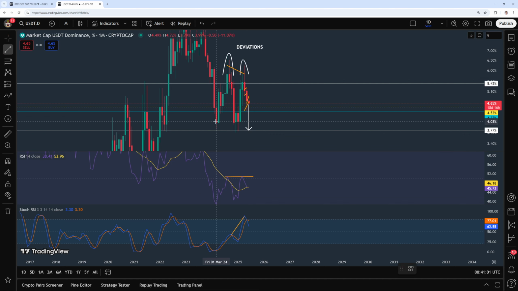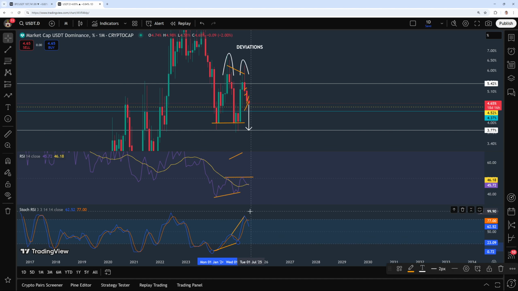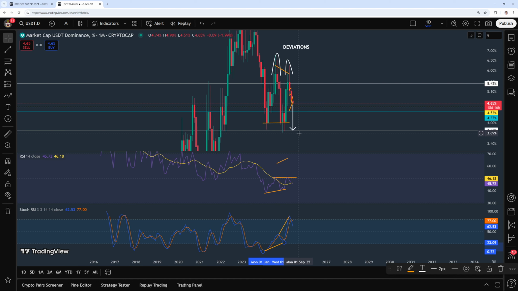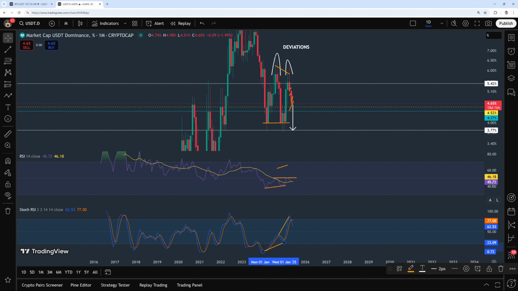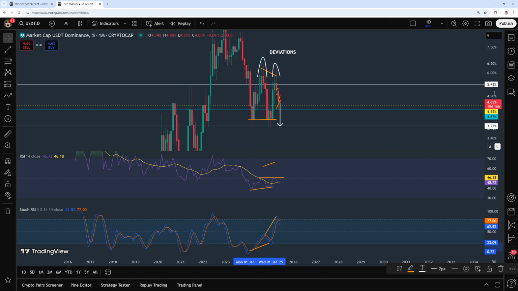The same way here, it couldn't break below with a bounce, and RSI said, okay, I'm strong enough. I'm not done yet. Stock RSI pretty much said the same thing, like I have one more push in me. Yes, but that push was weak, right? Because it didn't fully reset, so to speak. So this could indeed be the monthly move into a very oversold area, right? And perhaps that's the place where it forms another bullish divergence to mark the cycle top for BTC.